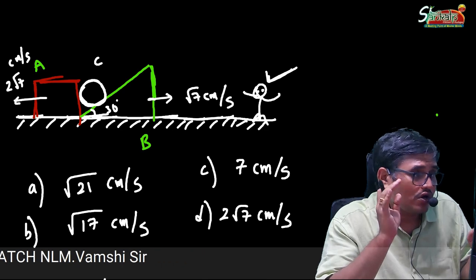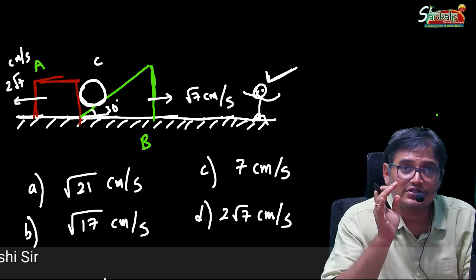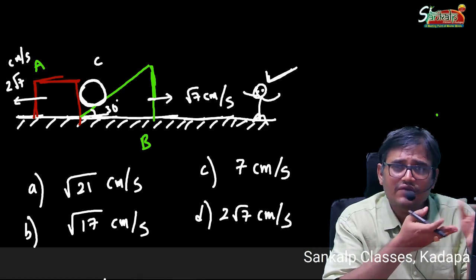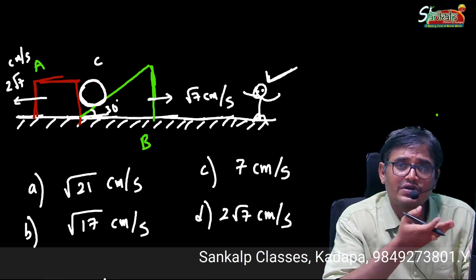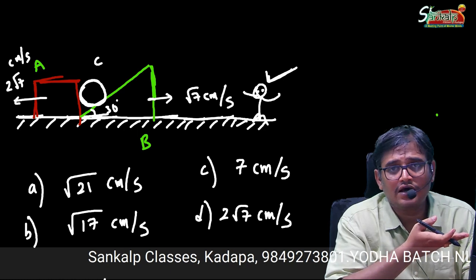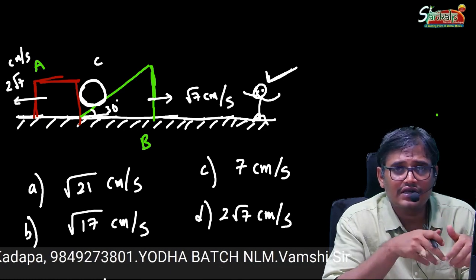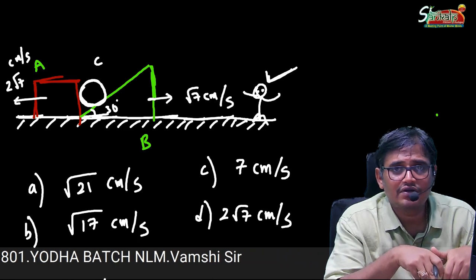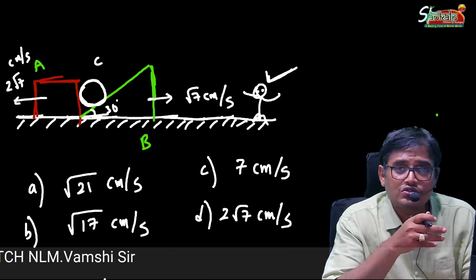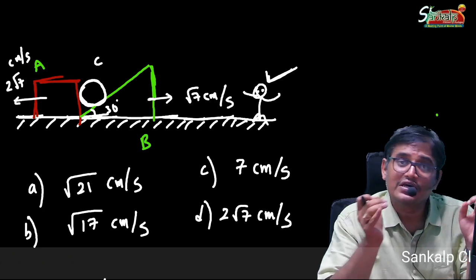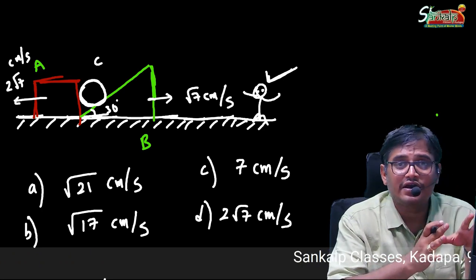So use your common sense: the red color wedge, that is a rectangular block, will move. Obviously, it is moving towards left. He gave horizontal direction. Obviously, it has only scope to move along the earth surface. It can't fly, and it can't dig the ground and go into it. So wedge B also can move only on the earth surface, in the horizontal direction. That's what he provided clearly.